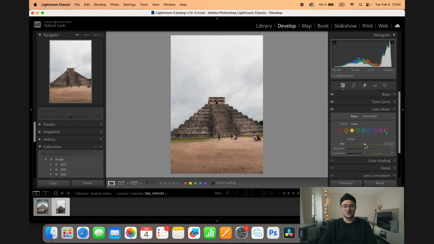And for the yellows, I also shifted them more towards the orange, again adding to the effect of drawing these more towards red and orange than yellow and green. Then I also dropped the saturation and raised the luminance just a little bit. The greens I also brought more towards the yellows, and also lowered the saturation and raised the luminance a bit to give it that separation from the dirt.